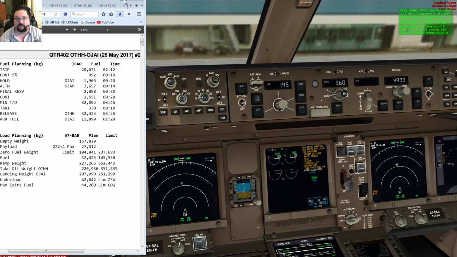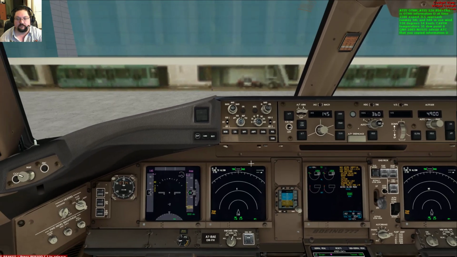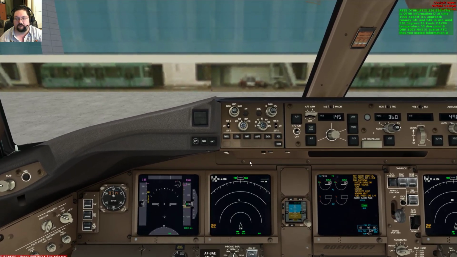Advise ATC that you copied information. Delta, this is Amman International Airport.